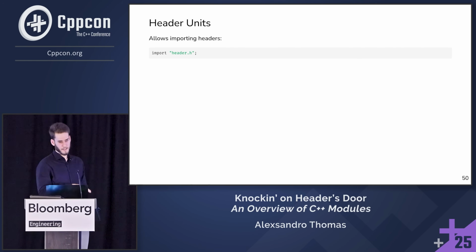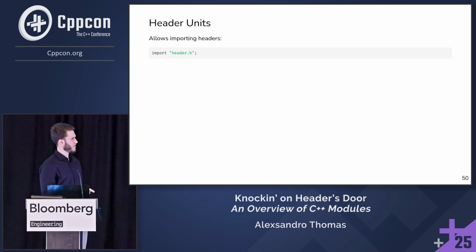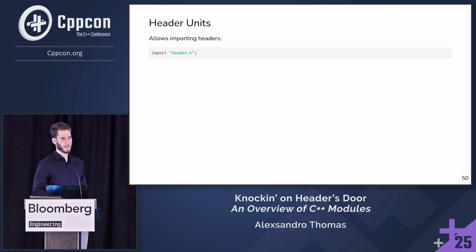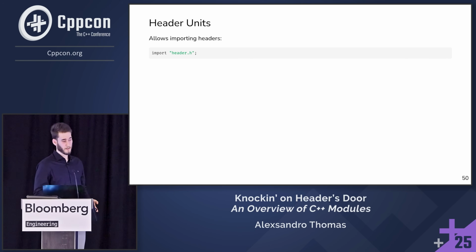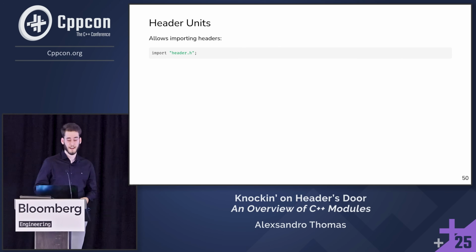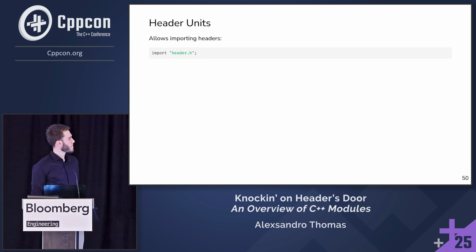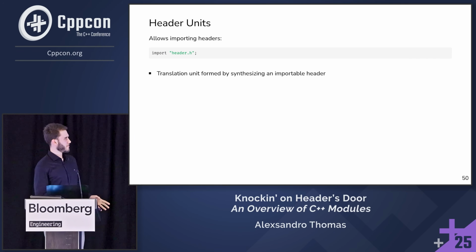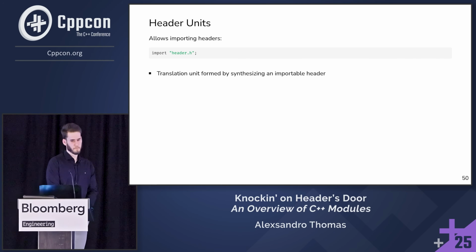And then your header units are also something interesting because you can think, what is really importing a header? Because you have all your header code from legacy C++ code bases. So a header unit basically just allows you to import those headers. They are translation units formed by synthesizing an importable header.